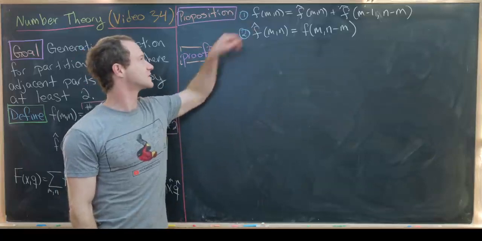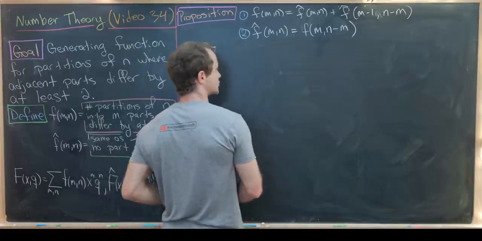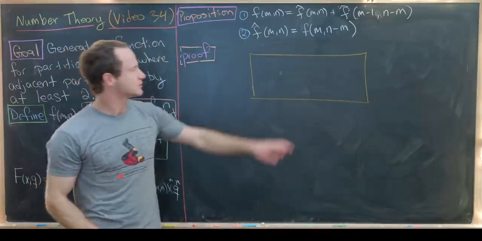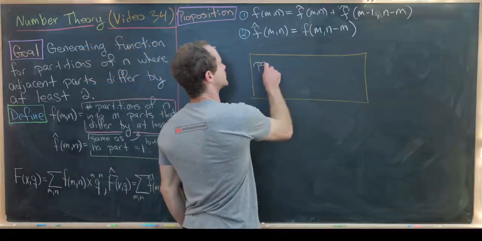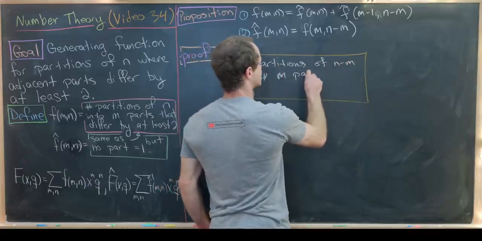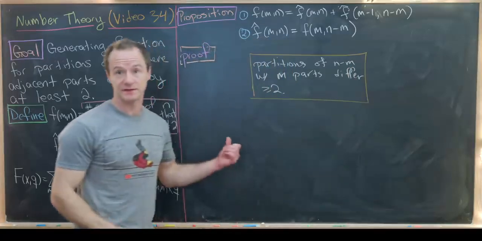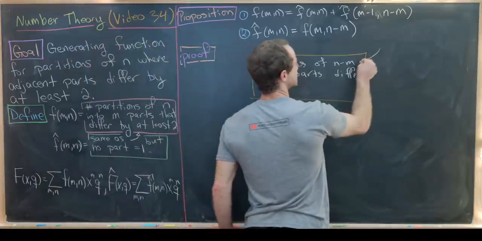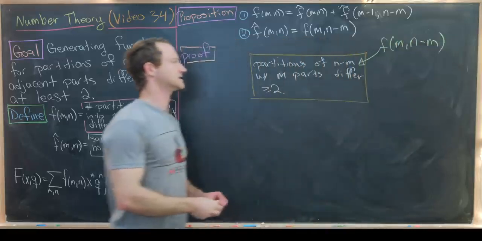We just got done proving this first equation. Now we're ready to prove this second equation. So let's see how we can do this. We'll do a similar strategy where I make a box where I put all of the partitions of a certain type. So I want to count up the number of partitions that this function represents first. So these will be partitions of n minus m with m parts. And maybe this goes without saying because this is the whole world that we're living in this video, but these parts differ by at least 2. So how many elements are in this box? Well, there are exactly f of m, n minus m elements in this box.